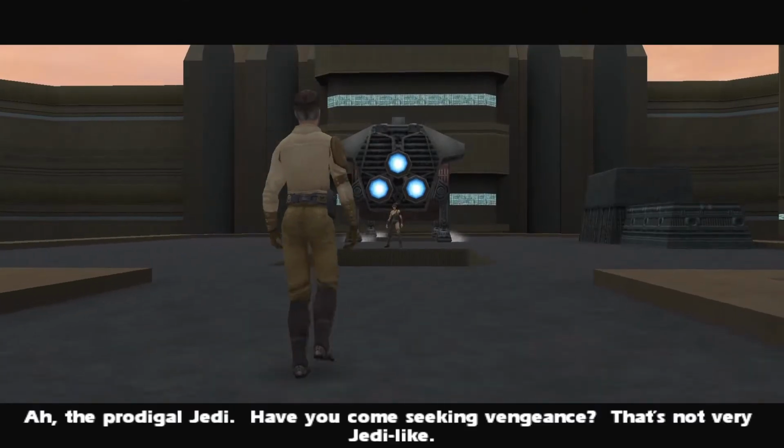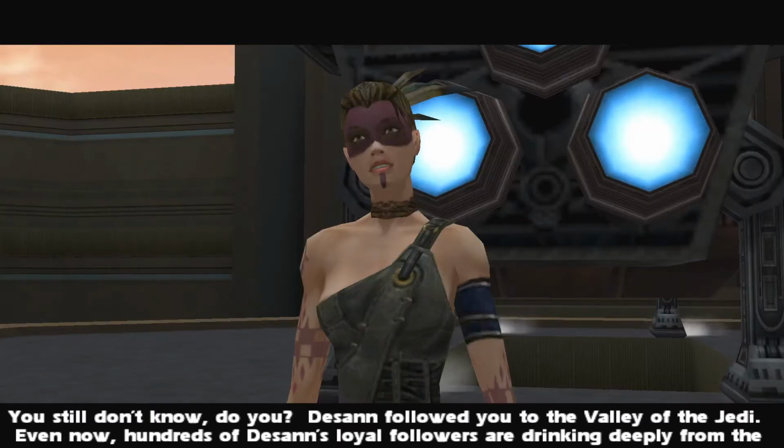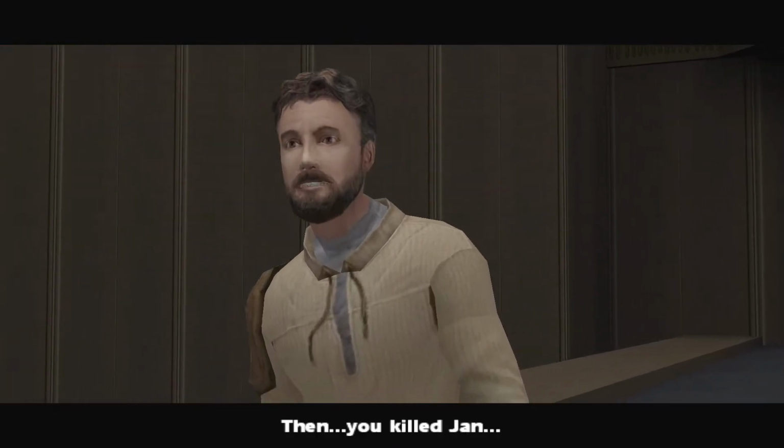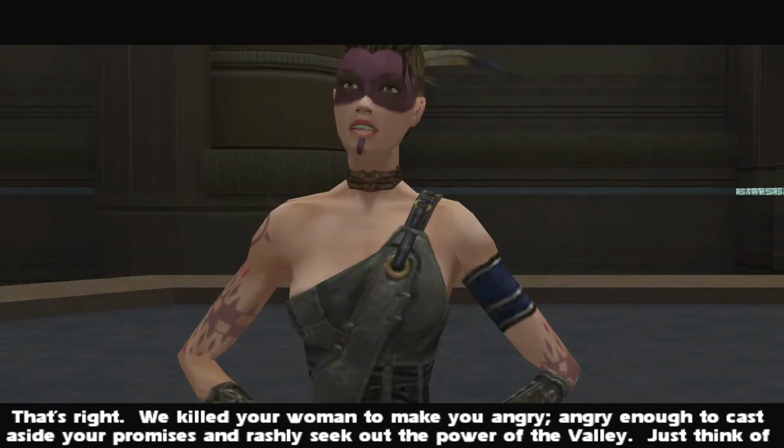Then you confront Tavion, and she reveals they followed you to the Valley of the Jedi, and now the Imperials are becoming reborn with the Force. She explains that that's why they killed Jan, to make Kyle angry so he would rashly seek out the Valley. All of this makes Kyle very angry.